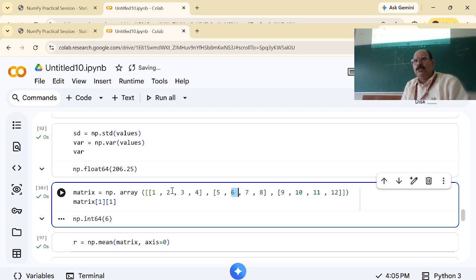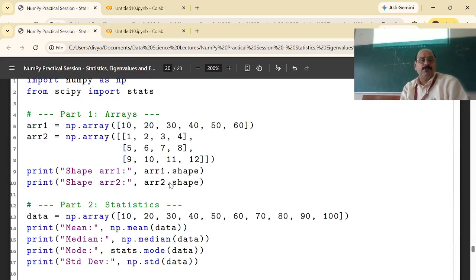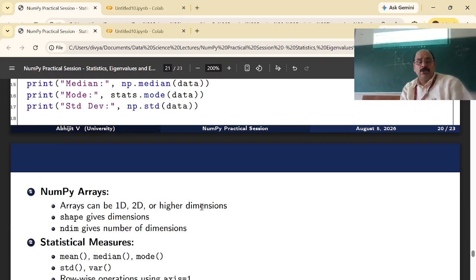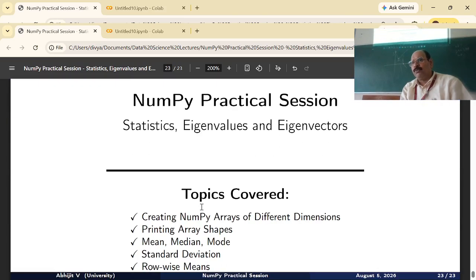So there are a lot of things that you can learn. You can learn about slicing a list. You need to do some small programs with respect to slicing of a list and so on. So that's the end of today's lecture. I'm sharing this PDF with you. I've already put this in your class group. I'll share this in your classrooms also. These are some practical ways of finding the things that we have studied so far theoretically.